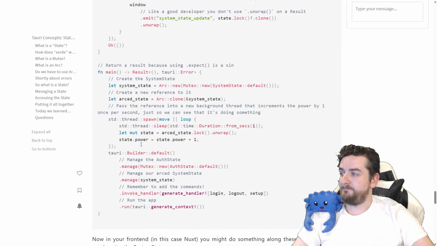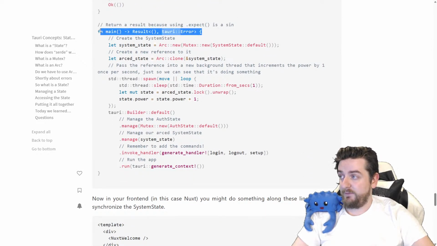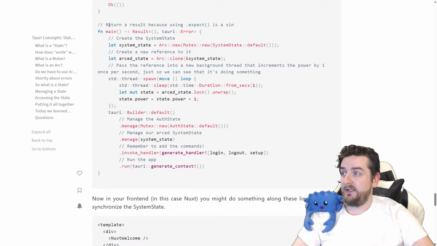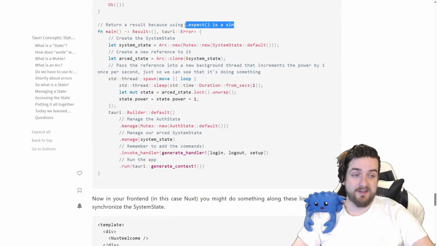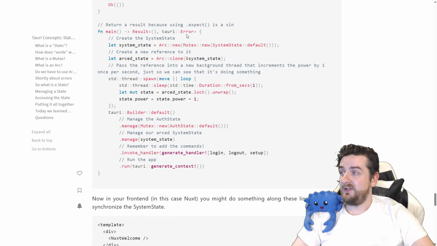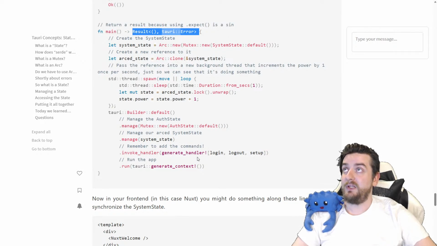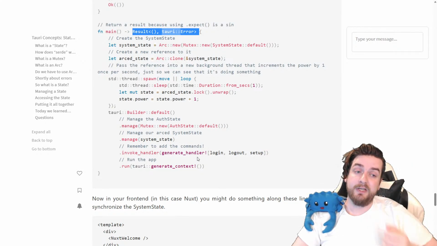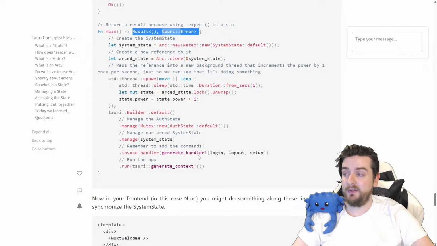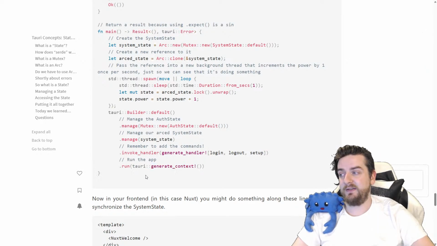And we create a main function, and because using expect, as I said before, is a sin, we might as well just return a Tauri error here. Because normally when you have a Tauri app, what we generate for you runs expect at the end after run.